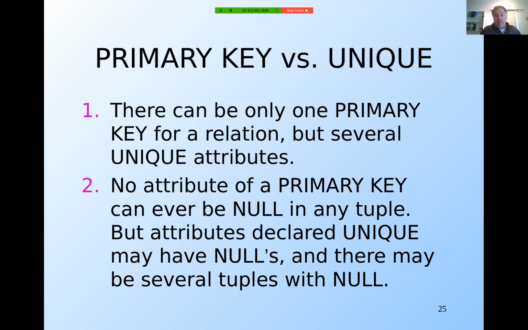Or you could say something like this: what about driver's license number? Now, I guess in Sweden, is it true that your driver's license number is your personal number? Well, in America, it isn't. You get this other crazy code for your driver's license number, but that's going to be unique, but it's not the primary key. The primary key in America, at least, is a social security number. So you have these other attributes hanging out that also have to be unique, but they're not the primary key. Something like phone number might wind up being unique, and we'll come up with a lot of examples where you're going to see that we need to have unique.